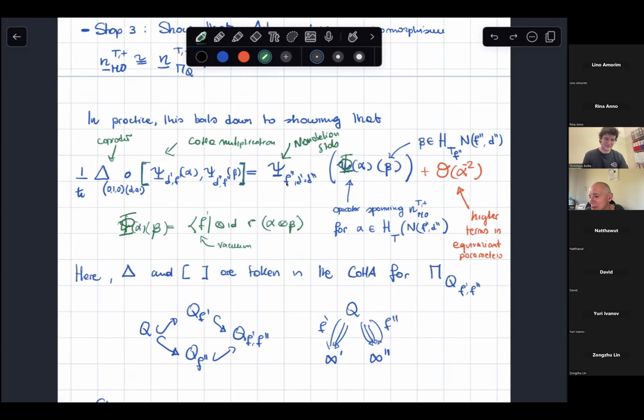Okay, and maybe the last question. I assume that if you change the cohomology theory, you get quantum affine algebra. You get quantum group. That's correct. Okay, all right. So more questions?